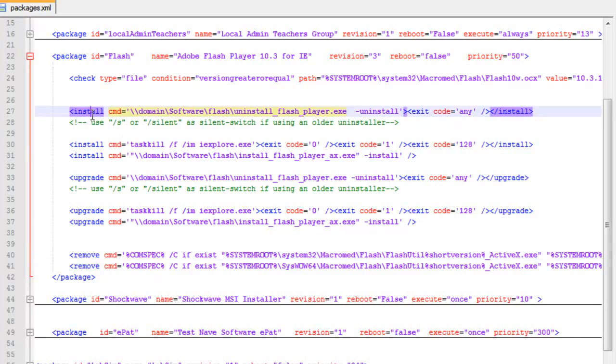So looking at the installs, this install is a little different because it's actually running the uninstall first, and it has a switch here called -uninstall, which you can get off the Adobe website. They frequently change these, Adobe does. It used to be -u and the install used to be -i, but they've since changed it now to the full name. So these exit codes are looking for exit codes, and it helps it how it runs. This is a little bit more advanced than I'm going to talk about right now, but you can find more on WPKG's website.